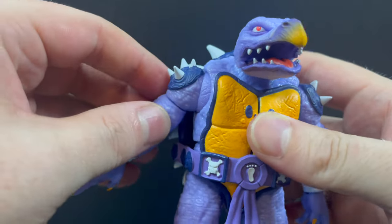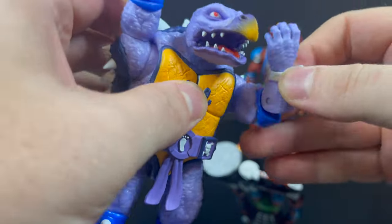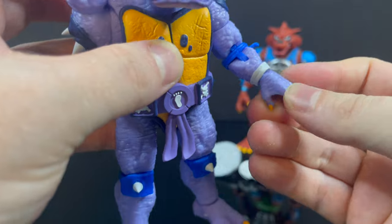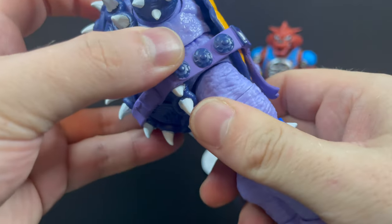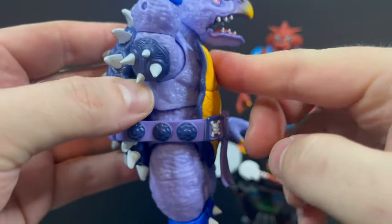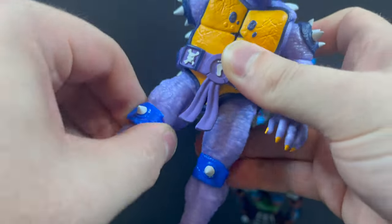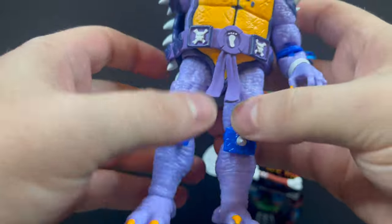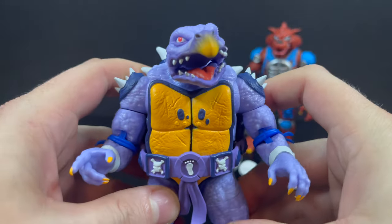Articulation, as they boast on the back of the packaging, is 31 points of articulation. I can't honestly tell you it does everything you would expect 31 points of articulation to do, but I'm really not going to discount them on it. These are great action figures for people that want to spend a little bit less. The little flappy part of his shell isn't glued on. I like the thigh swivel and the legs. The double joints have never really looked all that great for any of the Loyal Subjects Ninja Turtles figures, but it's not something to discount them on — it's just their design aspect. I'm more focused on whether it applies to the source material and is accurate.